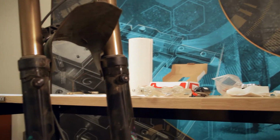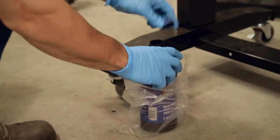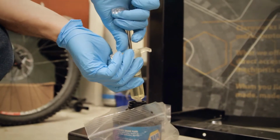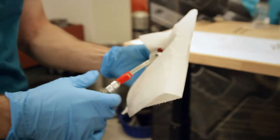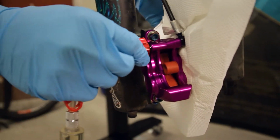All right, so now we're gonna take our DOT fluid. This isn't on the table because DOT fluid's kind of gross. Just grab a little bit of fluid there. Make sure all the air is out of the syringe, which makes it a little easier to bleed. Clean that off so it's a little tidier, and pop that guy into the fitting.